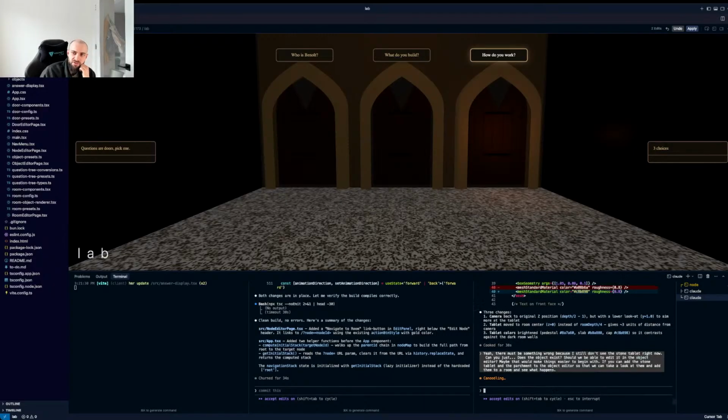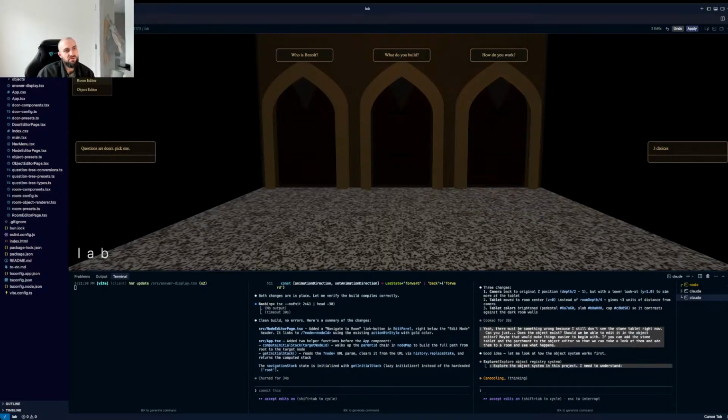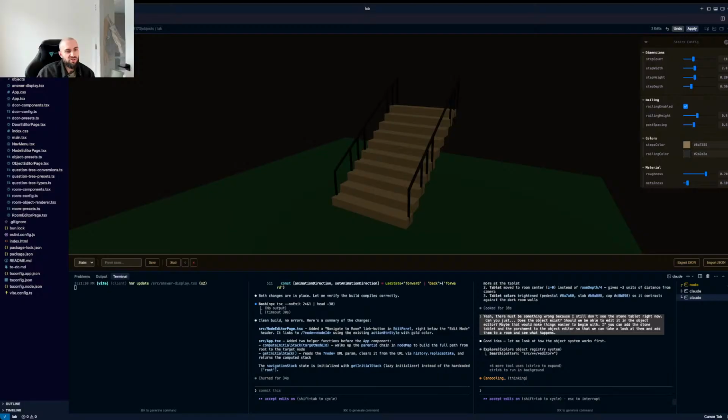Right now it's just trying to do it, but I don't really have visibility. So what I'm telling it to do is, we have an object editor, so we might as well just add these two things over here.